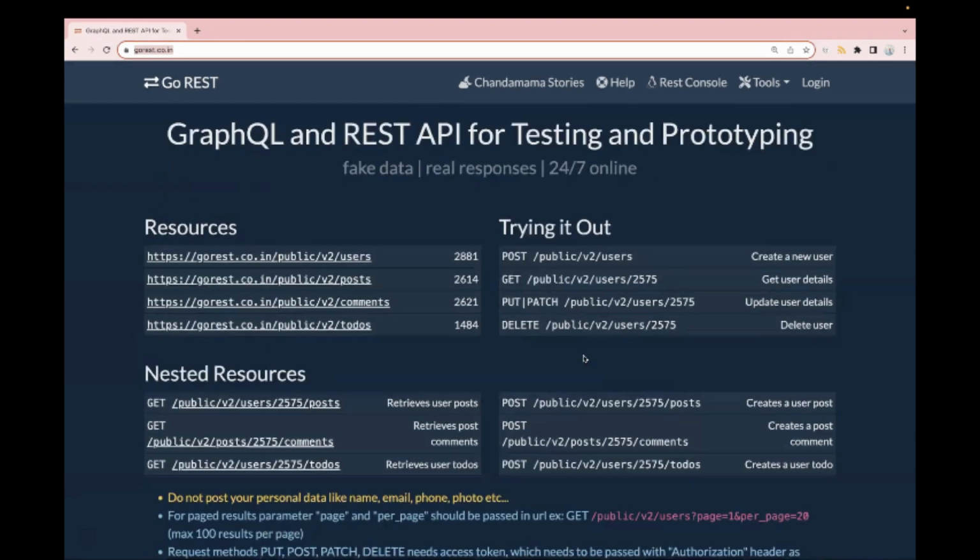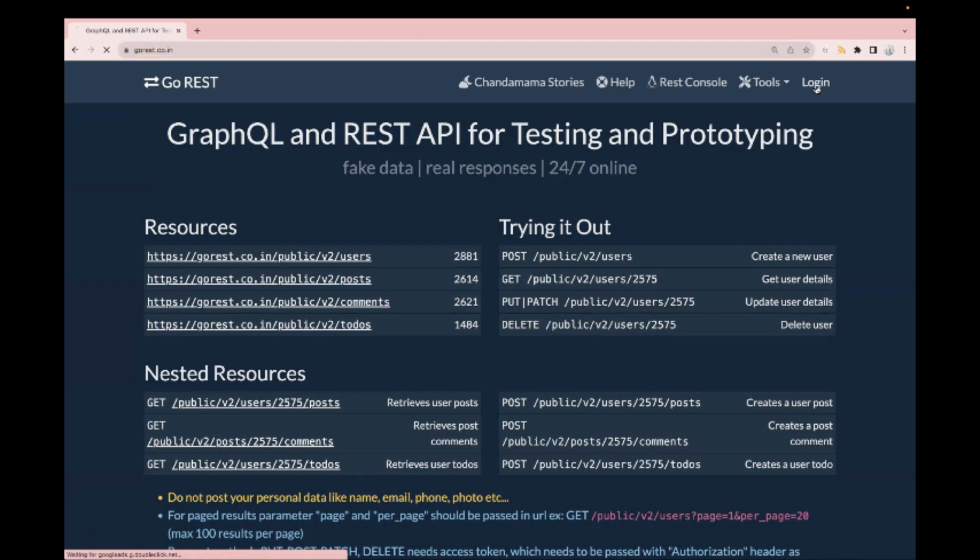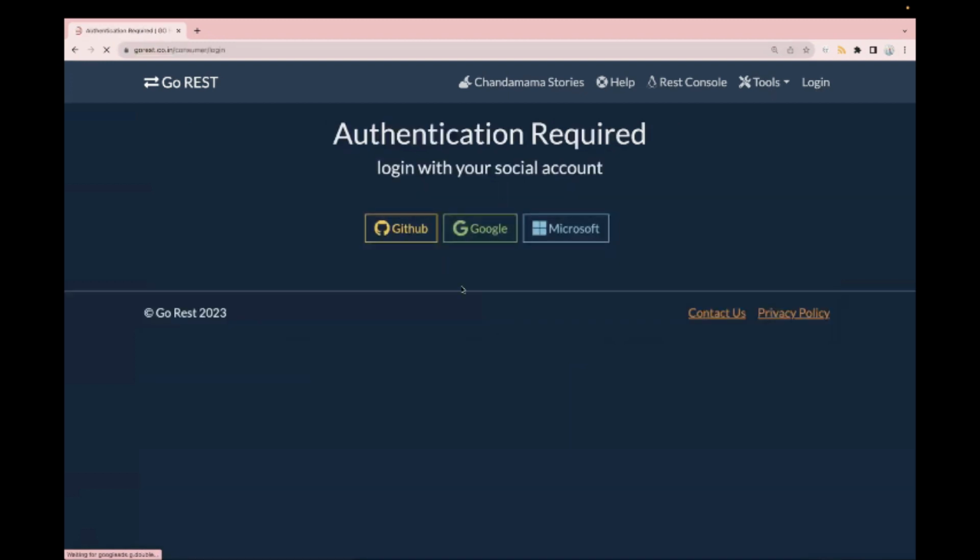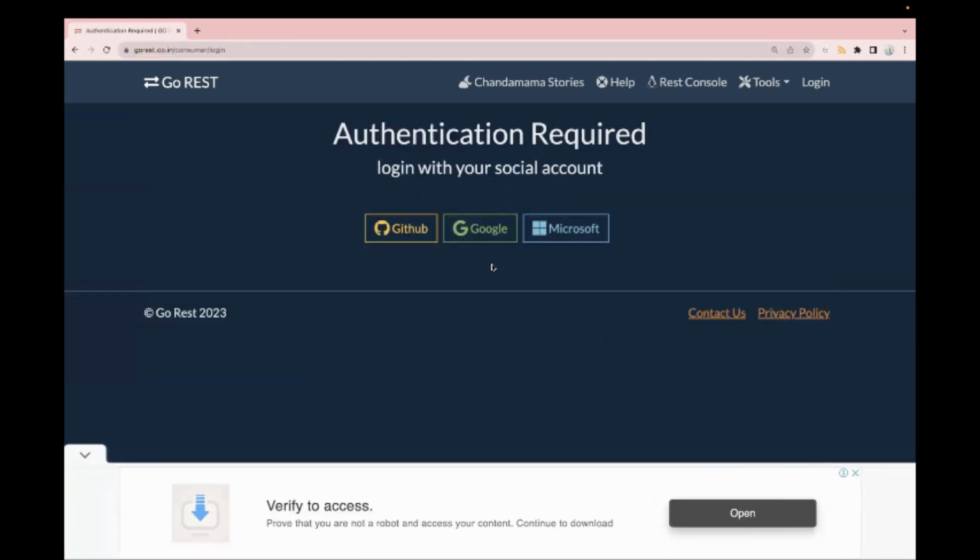For that, first you have to get the token, because we will be hitting this get user API and for that we have to get the token. Just click on the login button at the top right side. Now you can see there's an authentication required page.